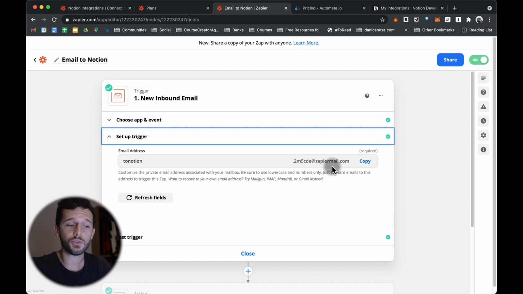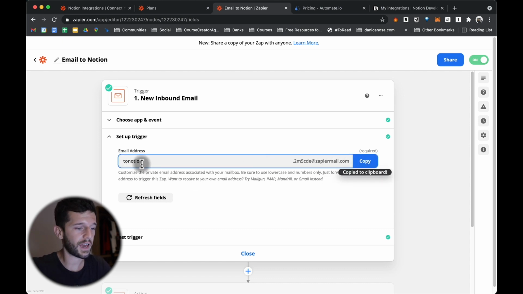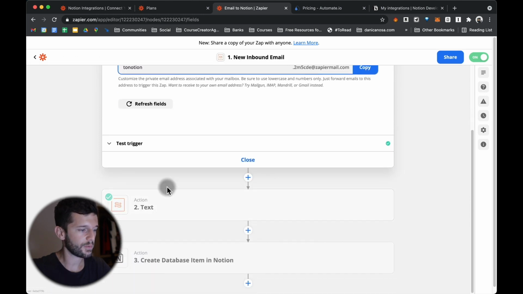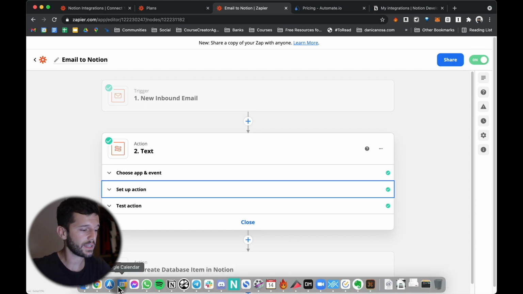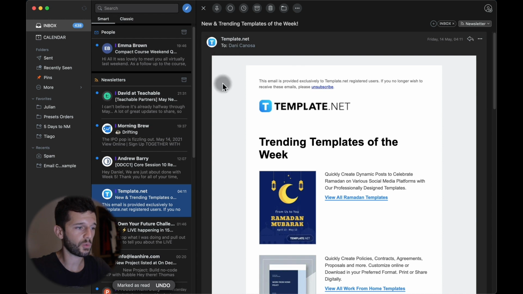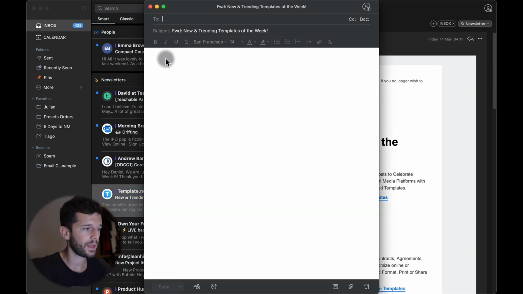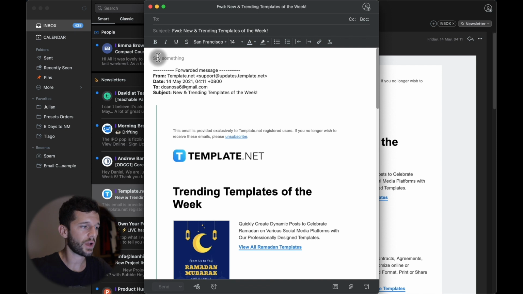So what I recommend that you do is that you copy this address and you add it as a contact in Google Contacts or whatever contacts app that you are using. So it's very easy to type whenever you are composing an email. So now whenever we send something to this email, we are going to be able to create a task. But I have included a variation because what I want is that, for example, when I forward one email, I want to write over here the title of the task that I want to do.